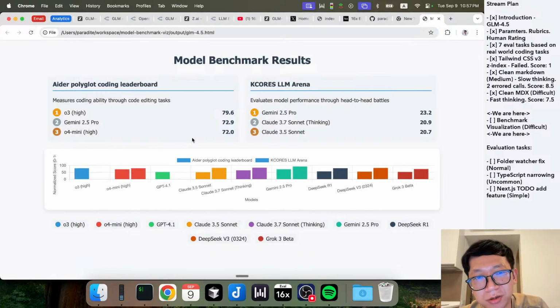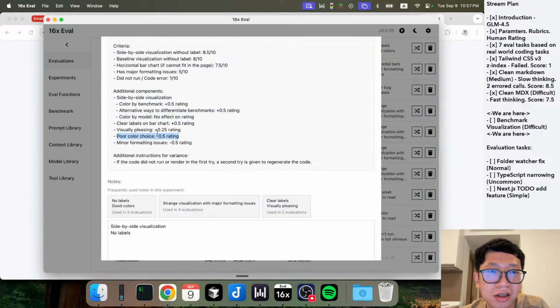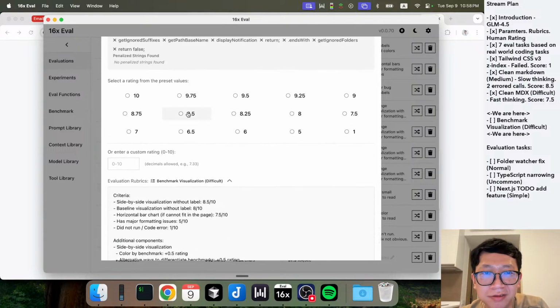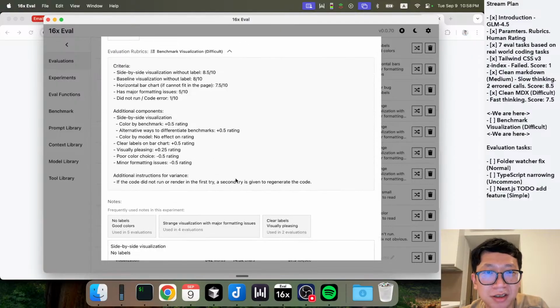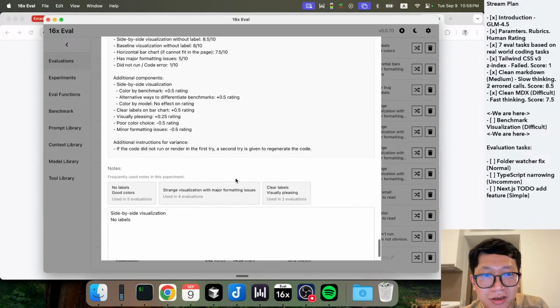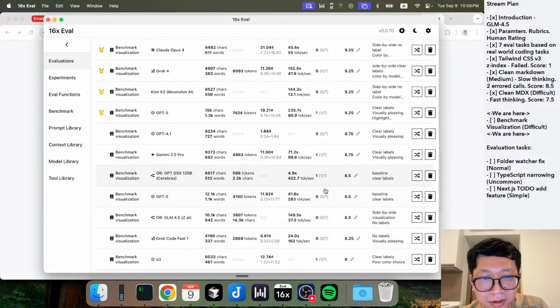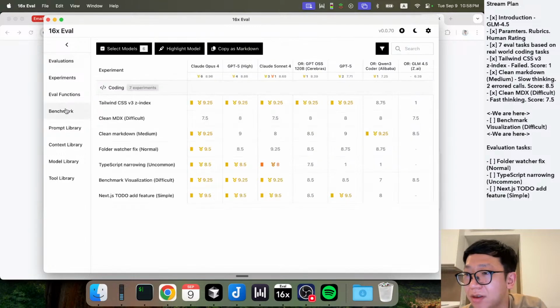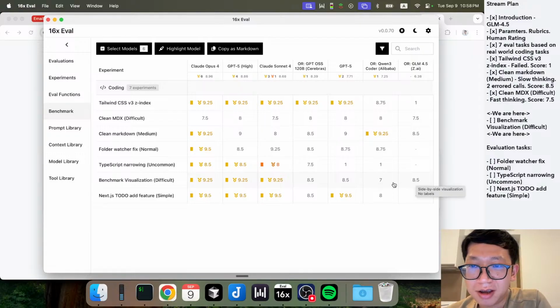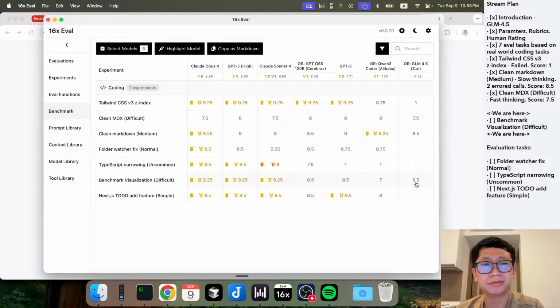Color choice is okay. So it will just get a very baseline kind of score of 8.5. Nothing special, but nothing particularly wrong. So it's gonna get an 8.5, which is a pretty high score for this task. Yeah, better than Qwen3 Coder, right?